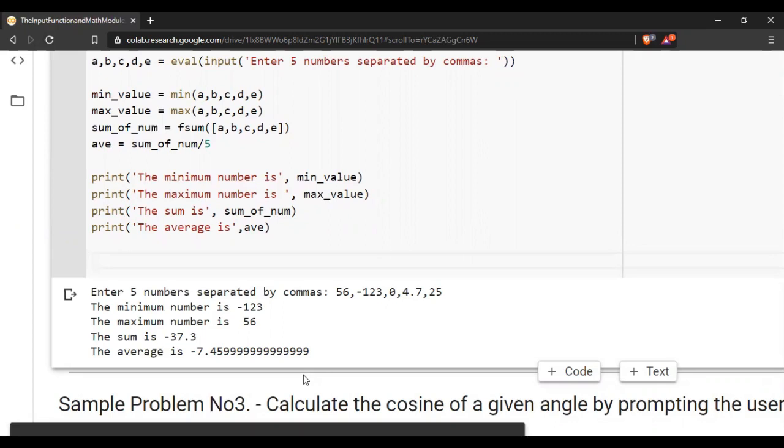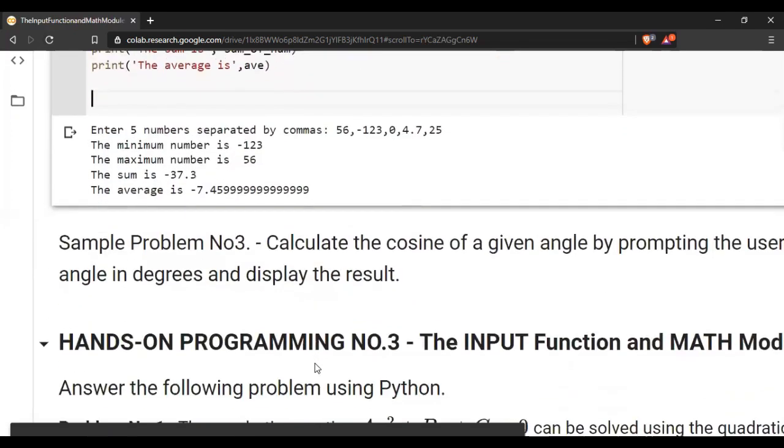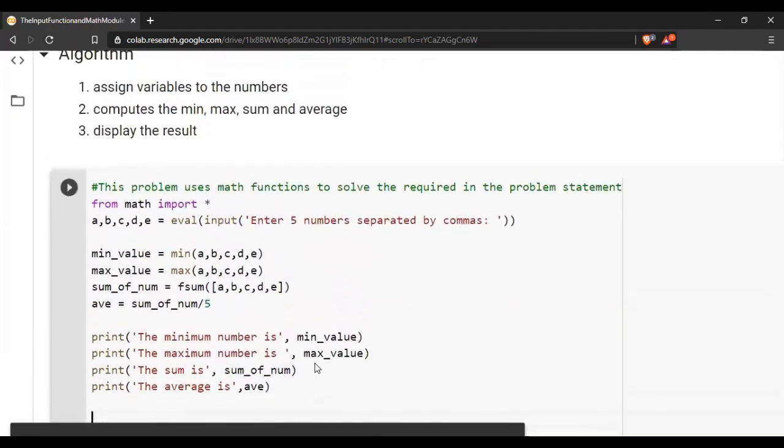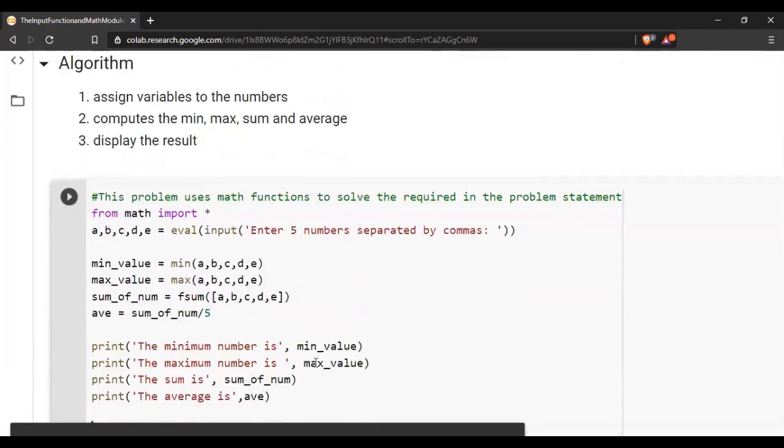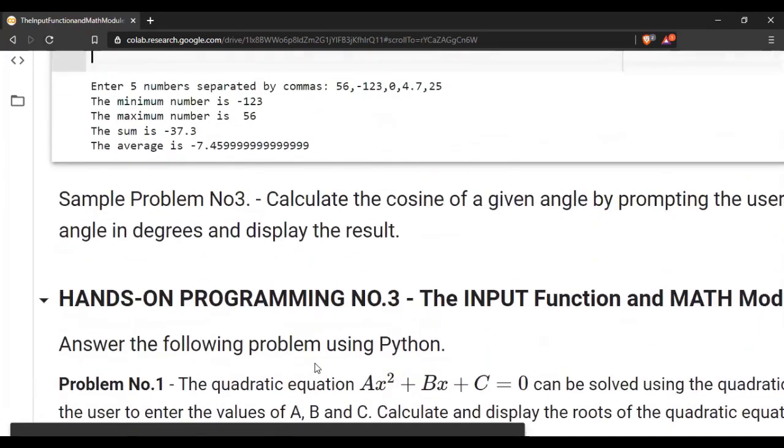The sum is negative 37.3, and the average is negative 7.46. Now, we can use round off. All right, that's your example or sample problem number 2.